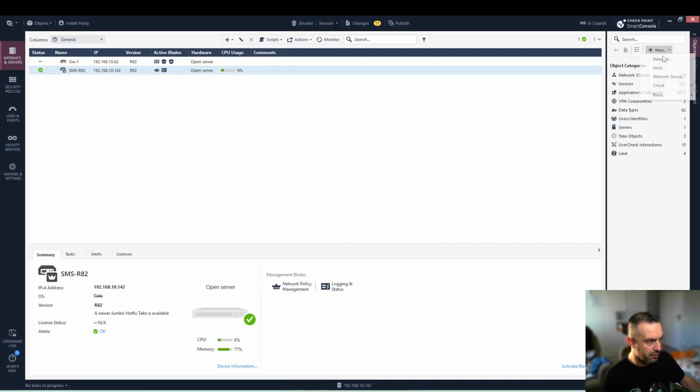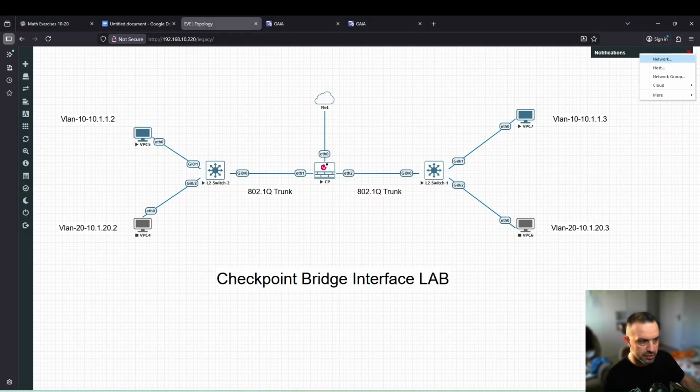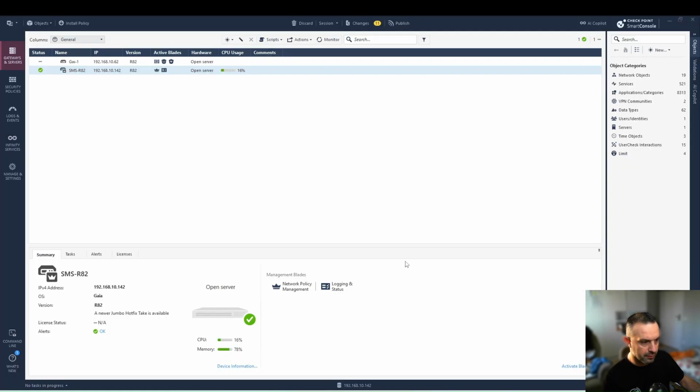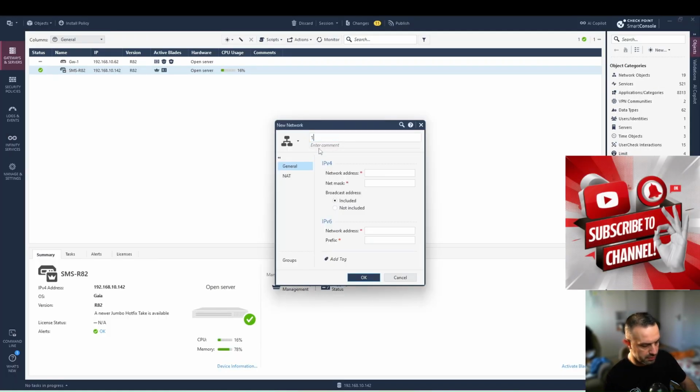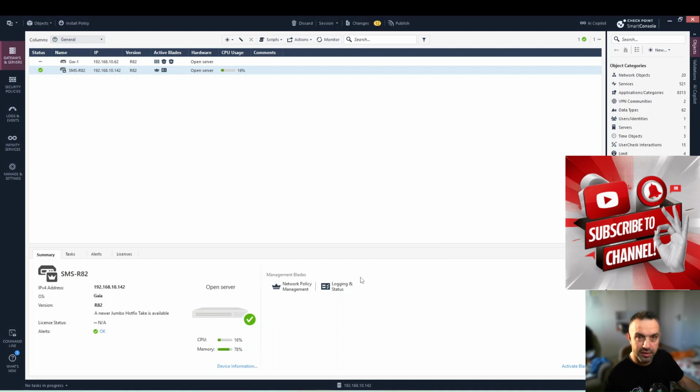And we create another network, which is 10.1.20.0, something like that. And click OK. And then we need to create a network group to add these together.